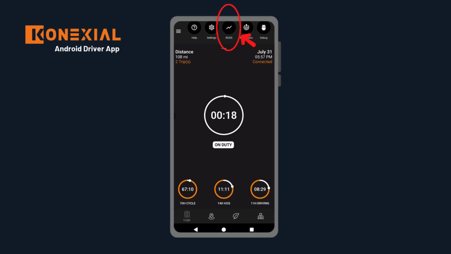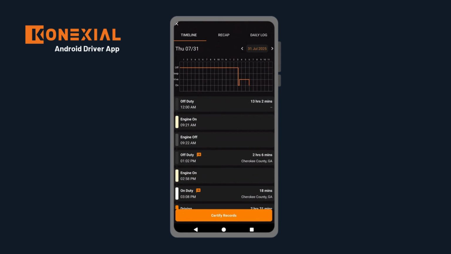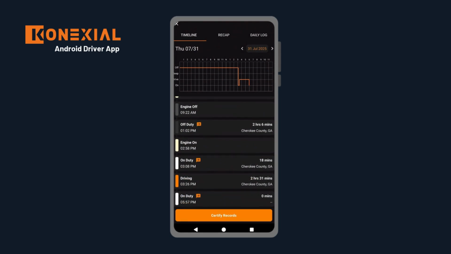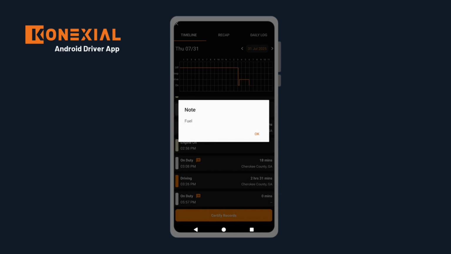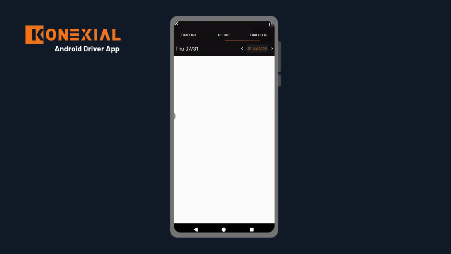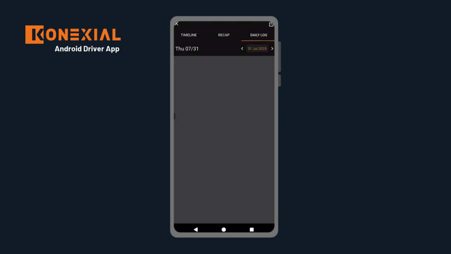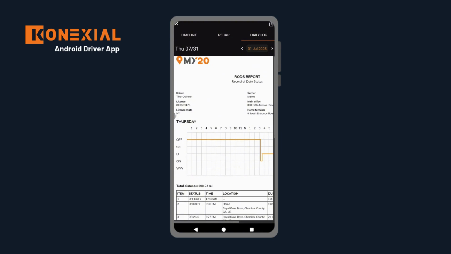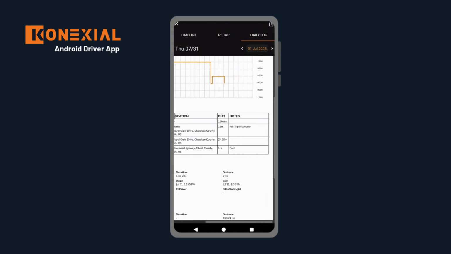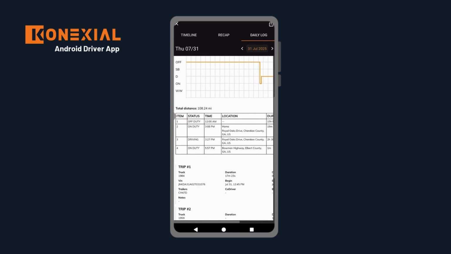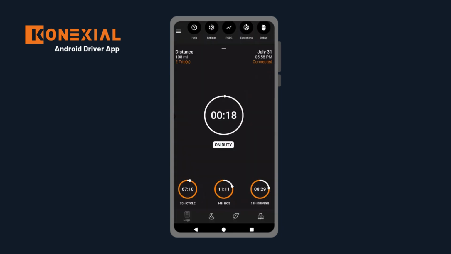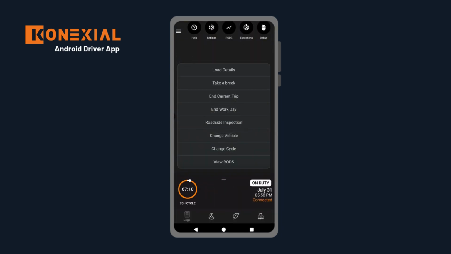When I go to the RODS report on the timeline, my status is changed, and I've got a fuel note. Also on the daily log, the RODS report itself, I'll have that note also. And I'll go ahead and get the fuel, and then when I come back, I'll be ready to go back to driving.